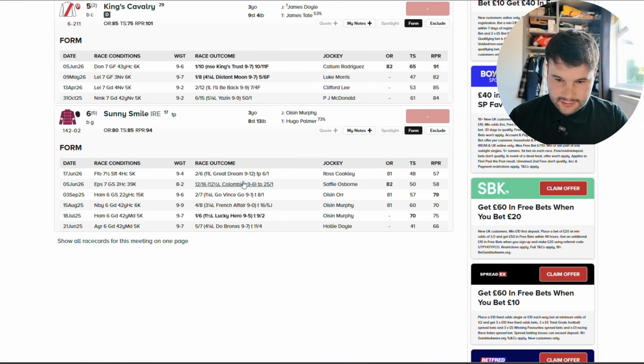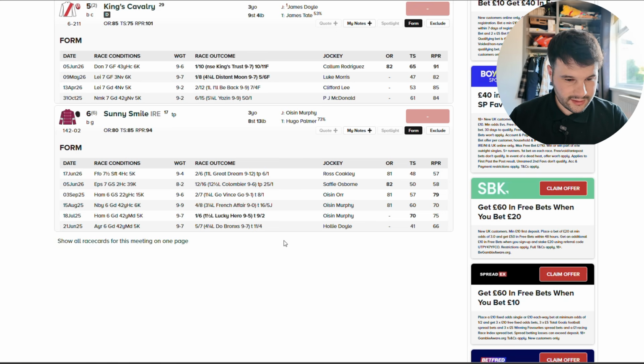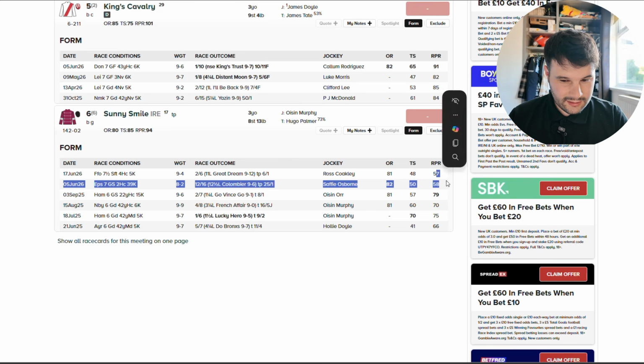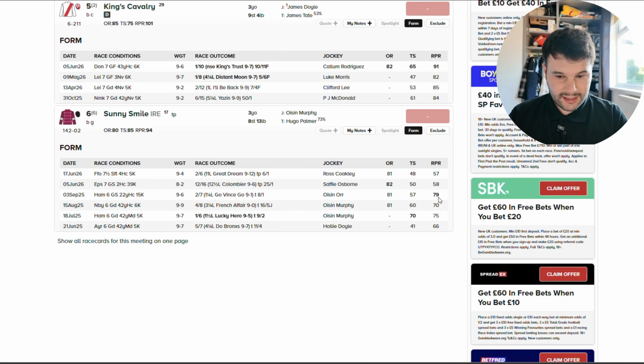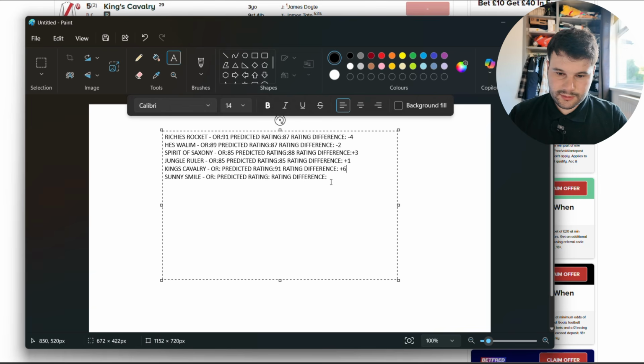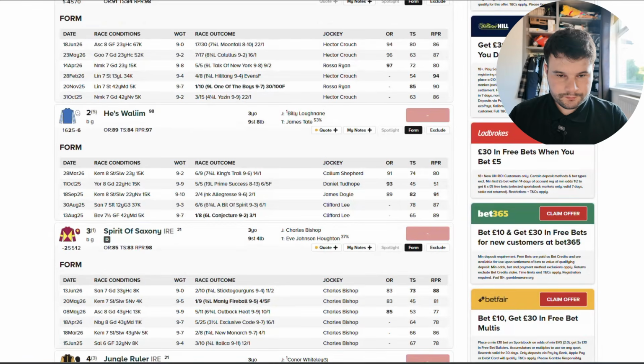Sunny Smile then, the last horse in this race we need to rate. He's had 2 starts this year on good to soft and soft. He's never raced on quicker than good, and these are really telling. 57 and 58 clearly shows he's not hitting the heights of last season. Even if he was hitting the heights of last season, he's not going to run better than his mark. So in all honesty, this would be a horse I'd just remove completely from there. He's, like I say, not one that I think is going to be competitive. He's probably just running to make up the numbers, as they say.